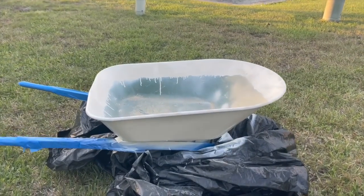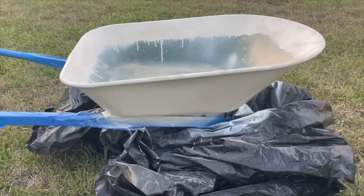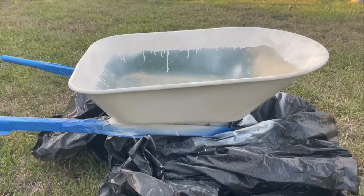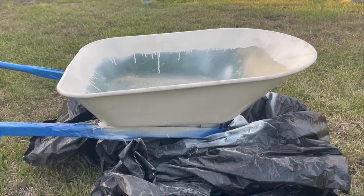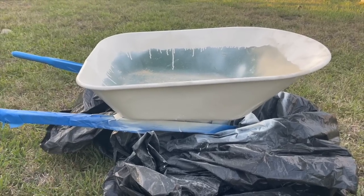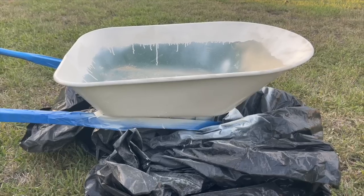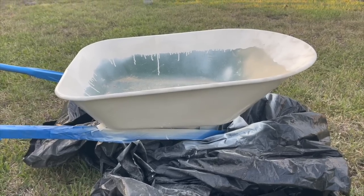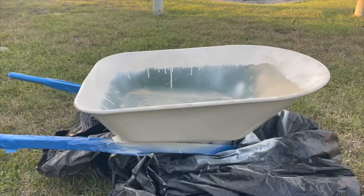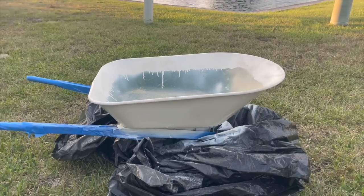All right, so there's a second coat on there right now, and I'm just gonna let that dry. It shouldn't take too long. It's not perfect. When you're using the spray paint, there's gonna be a lot of dripping and imperfection. So if you want it to be perfect, I would recommend that you just use paint and a paintbrush, and you get a smoother finish. But for this, it's gonna be a little imperfect. It's gonna have sort of a weathered look to it, so it's gonna be fine.